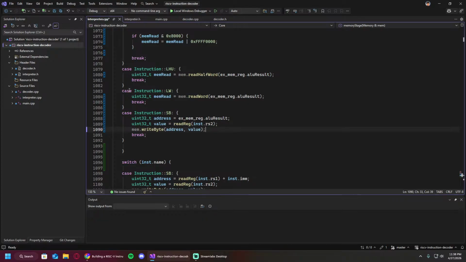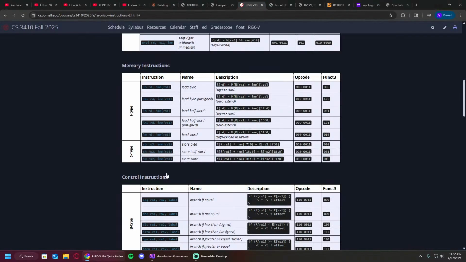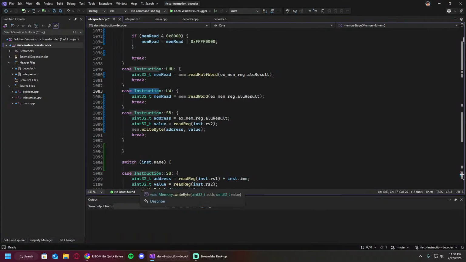So I guess we have to write it, instead of the load instructions. We're actually loading into a register. This one we're taking that register value and putting it into the offset. So yeah, we should not wait till writeback. We should immediately do it here itself.